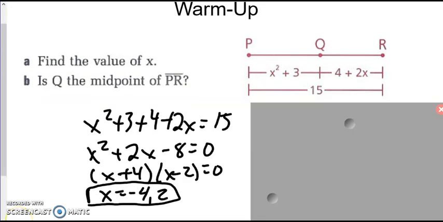Okay, so I got x-values of negative 4 and 2. Important thing to notice here is I did not assume that PQ is congruent to QR because we don't know it's the midpoint. So the only thing we know is that PQ plus QR is equivalent to the whole segment of PR. So that's the actual equation that I set up.